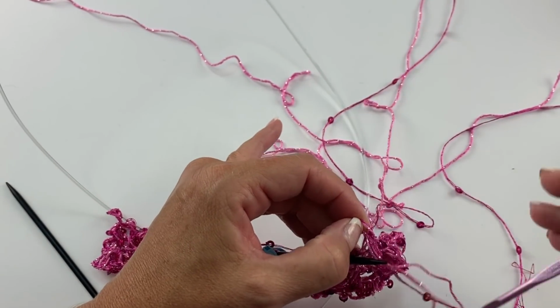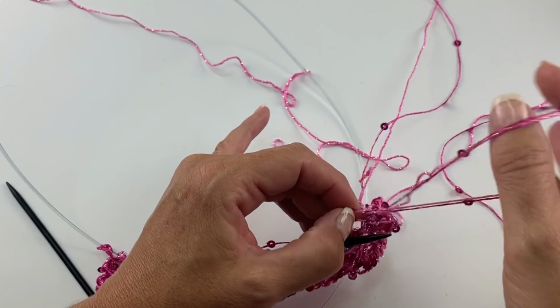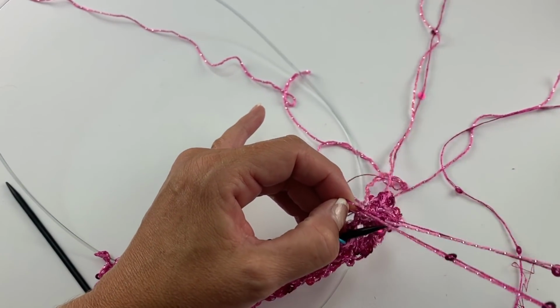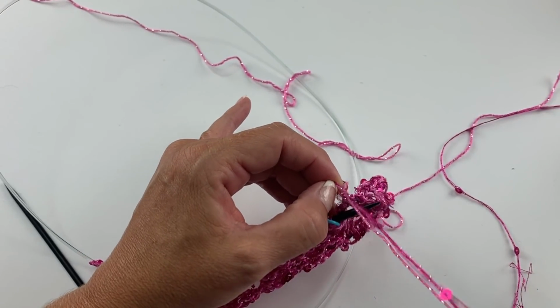And you want to be careful with the sequins to make sure that they pull through. If you have too much trouble binding off with the sequin yarn, you could fasten the sequin yarn off and just do the bind off with the bling yarn instead.